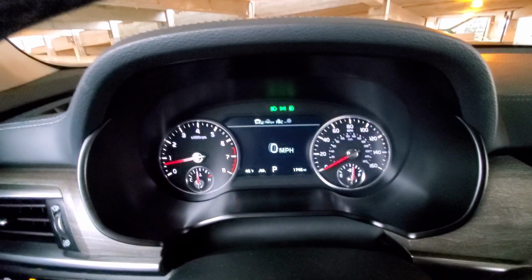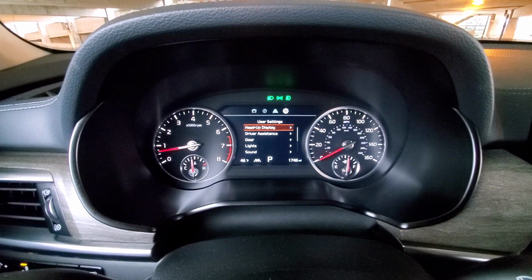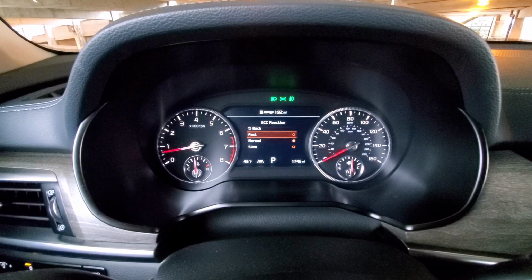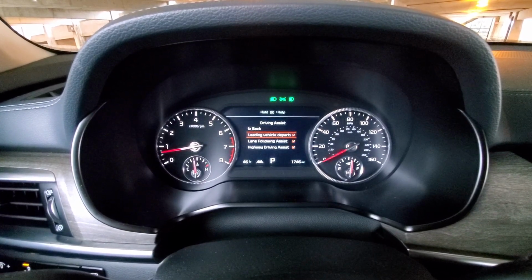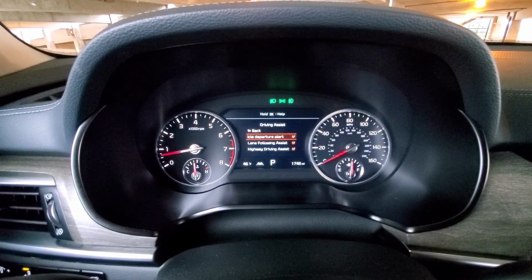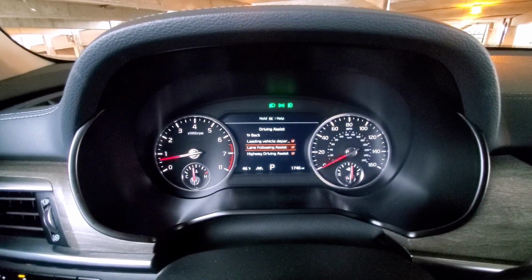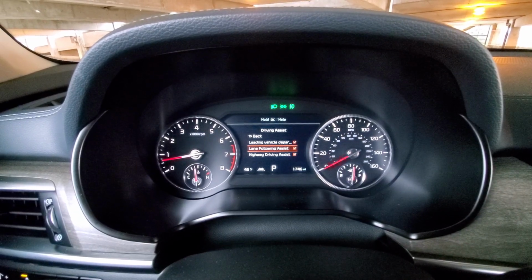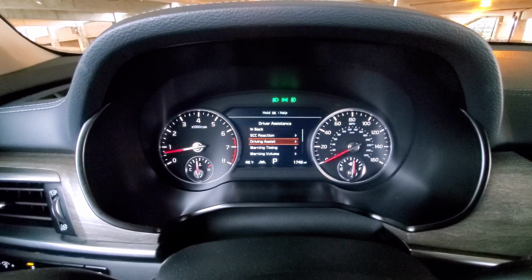Now, as far as safety goes, we have a couple different options. So obviously we can adjust the heads-up display there. For driver assistance, we have different reaction time for the automatic braking. We have driver assistance, so as the leading vehicle is departing, if you're looking down at something, it'll say, hey, you got to get going. So that's a nice newer feature. Lane assist there, lane following assist, which is that feature I just showed you. Highway driving assist as well, which is helpful.